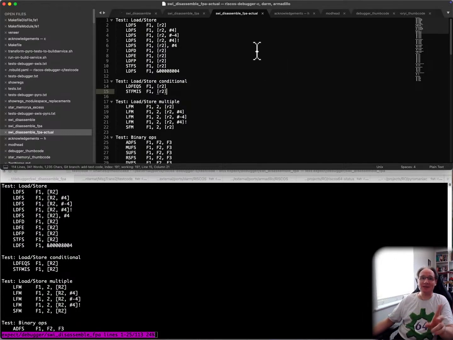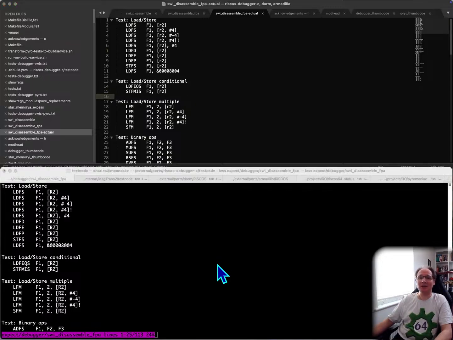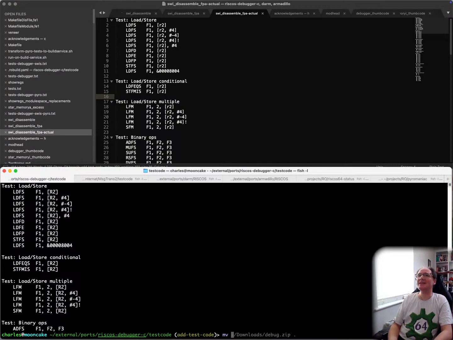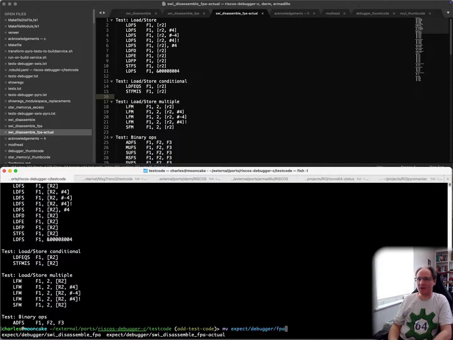Okay, so yes, it looks like these are pretty similar. So what I can do is say I'm going to accept those lowercase ones as being okay. So we'll move the expectation for debugger FPA actual to be the live one. That's disassemble FPA, there we go.